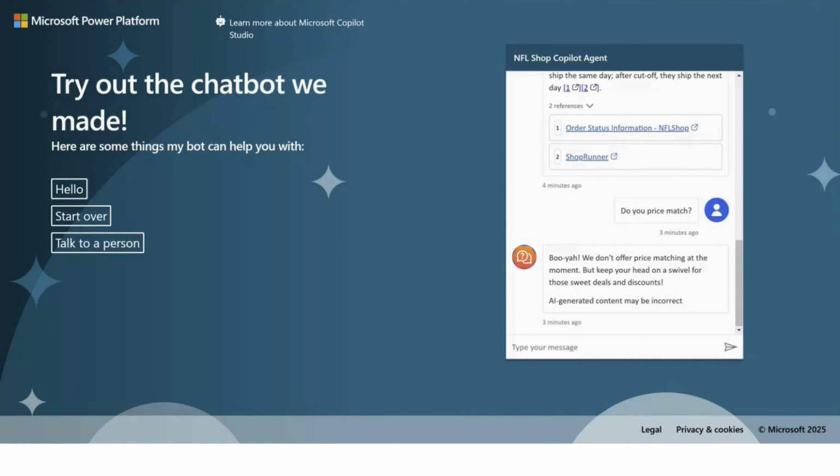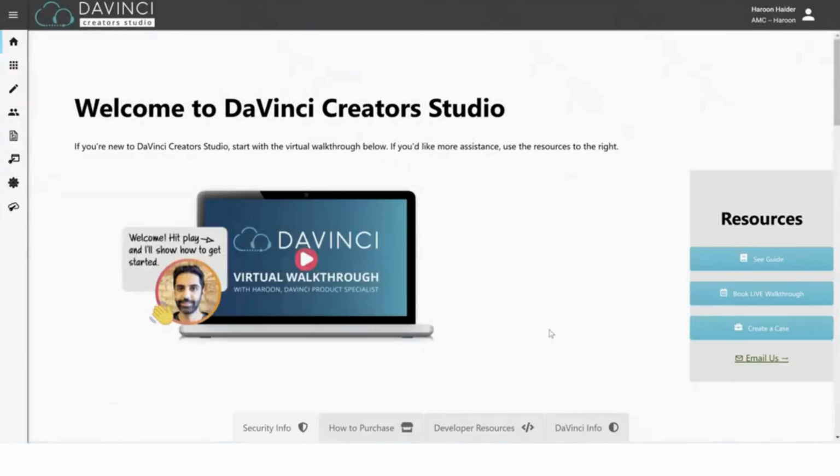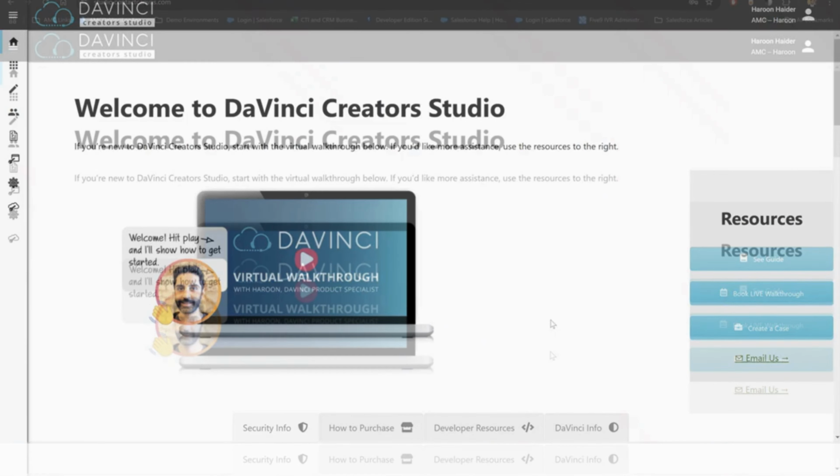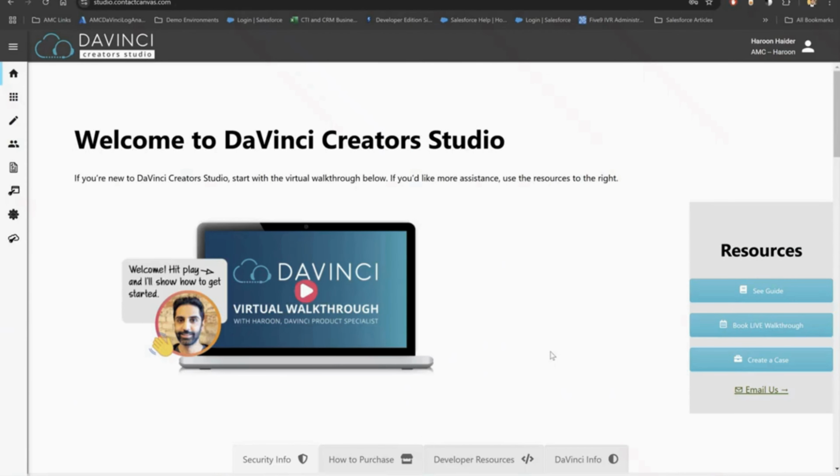Now, how do we utilize this agent? So the great thing is that DaVinci as a framework already has a pre-built solution for Microsoft Copilot. The pre-built app is part of the DaVinci toolkit. So to demonstrate that and show you just how simple it is to utilize whatever you've created in Copilot Agent and integrate it to your existing DaVinci infrastructure using Creator Studio.